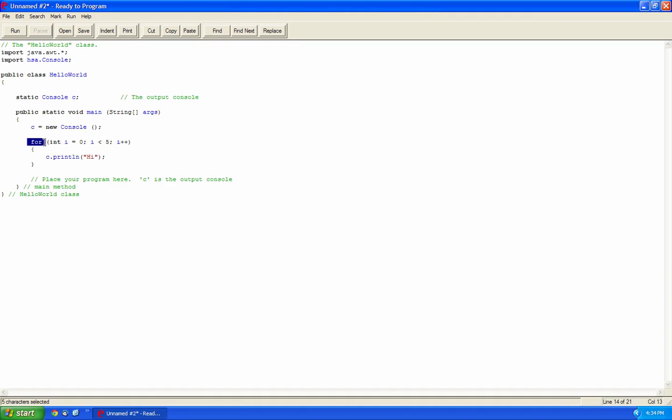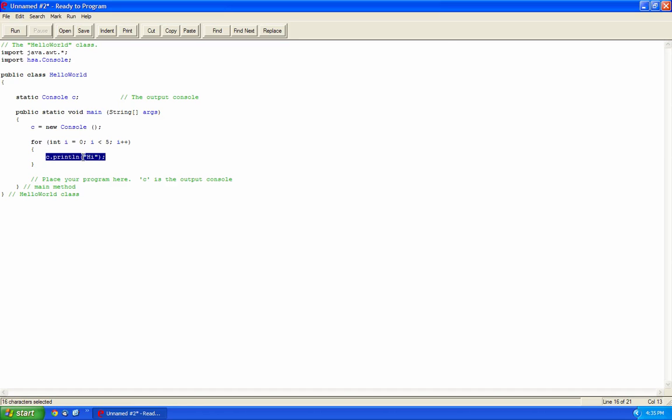So we have a for here, and we have an int i equals 0. This declares a variable within the loop. And here we have our conditional statement. So if i is less than 5. So here we declare a variable called an integer. And if you recall from the previous tutorial, i++ increments i. And then it outputs hi.